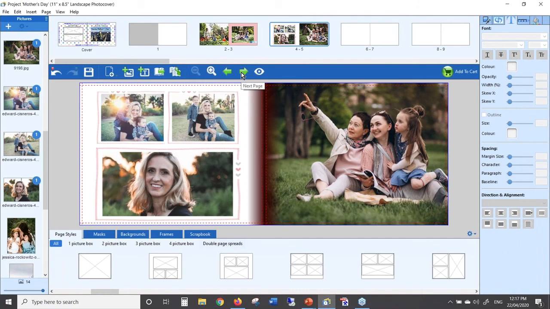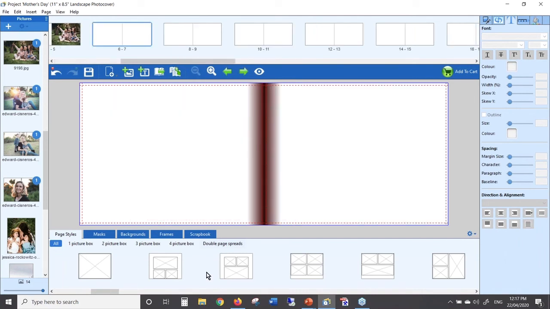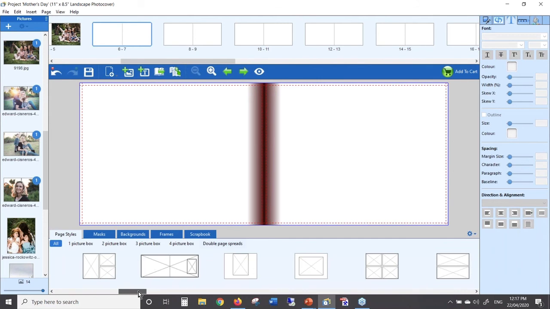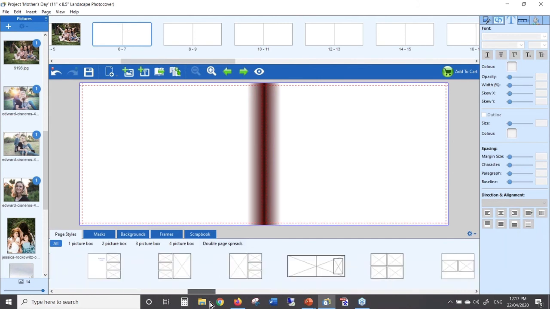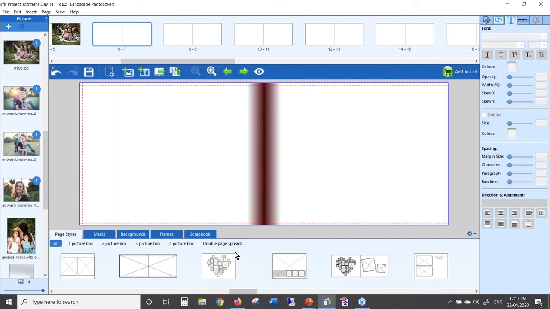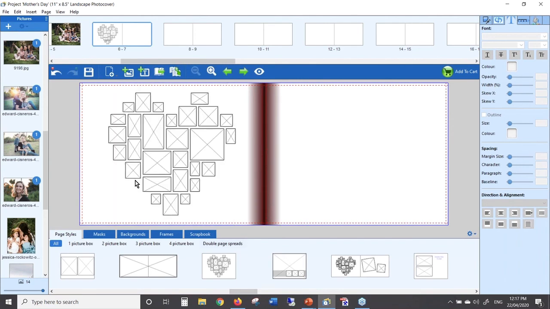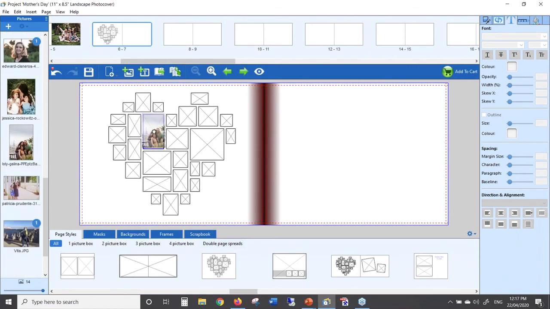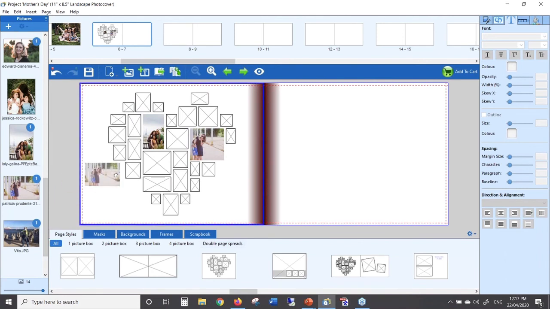There's also, in the classic theme and the build your own theme, a nice background. It's a bit kitschy, but a lot of people like it, where you can put a heart-shaped design on your page, so this one. And then you can just add a bunch of photos to it. So throw your photos in wherever you want them. We won't put my mum in there. And you can just keep adding photos if you've got a lot to choose from.